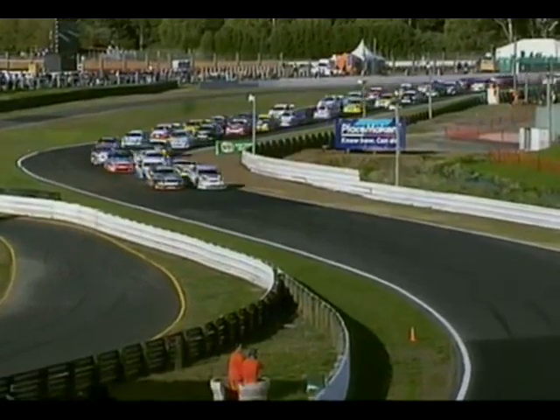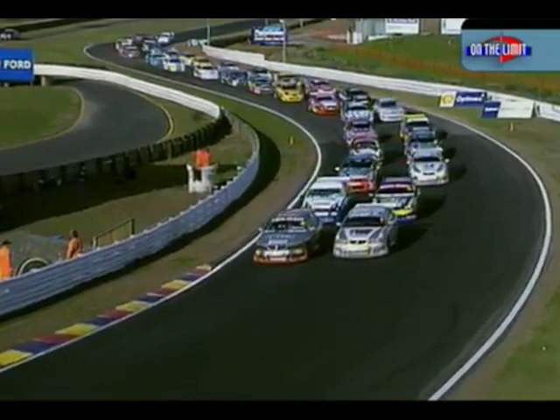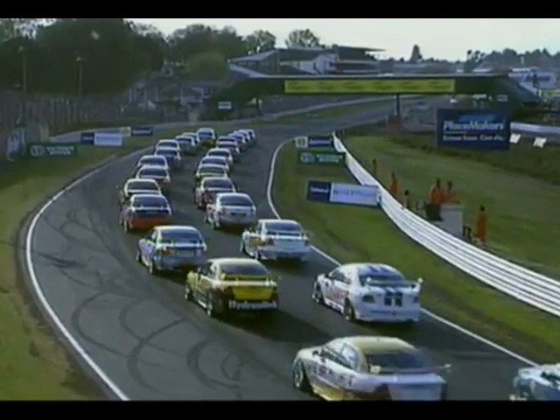All season long in the Parker NZ V8 Touring Cars, there has been carnage aplenty. One guy who's desperate to stay out of it — look for the red and white car there on that seventh spot on the grid, Wade Henshaw. The thing he has to do is stay out of trouble. He's got Angus Fogg in front of him, he'll let him go. He'll let just about everybody go who wants to fight with him. Just wants to be careful, he doesn't get caught up in any trouble.